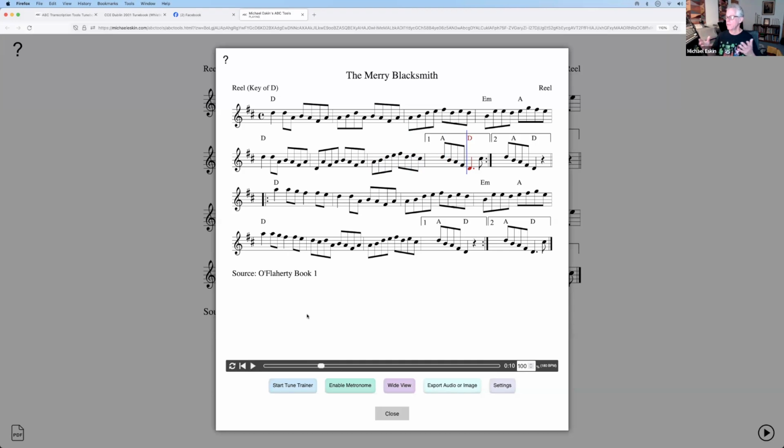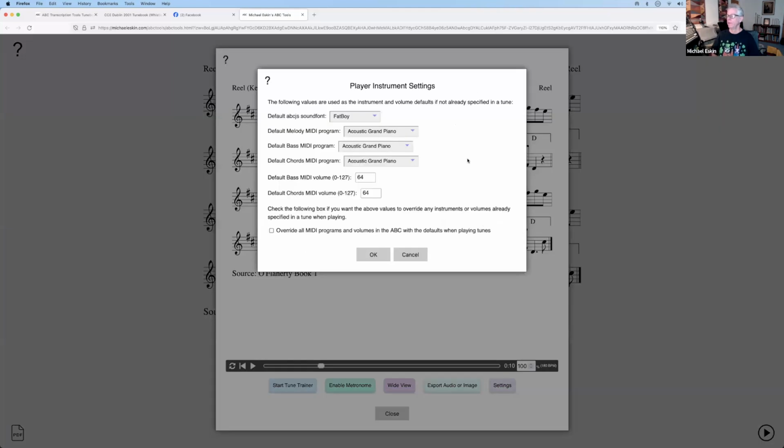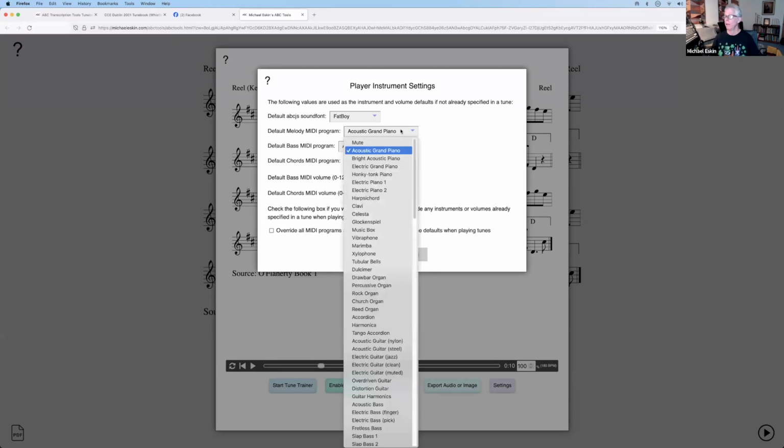But if you wanted some other sound, for example, you wanted it to play with, I don't know, a vibraphone, what you're going to do is just click on the settings here. And this brings up a little dialog that has a bunch of options for the sounds to use for the playback. There's a melody sound, a bass sound, and a chord sound, and then there's volumes for the bass and the chords. So I'm going to change the melody here.